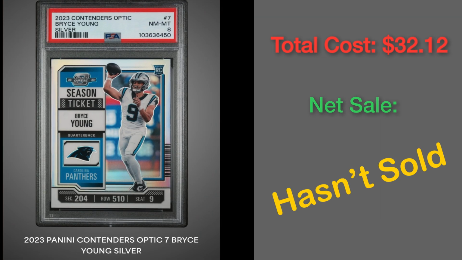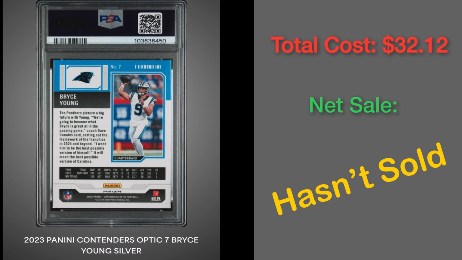Got a Bryce Young here. This actually ended up getting an 8. I thought this was going to get a 10, but John pointed out that the right edge was kind of rolled. It's kind of weird. You can also see it on the left side too. It's not a super sharp 90-degree edge, but it just looks rolled.